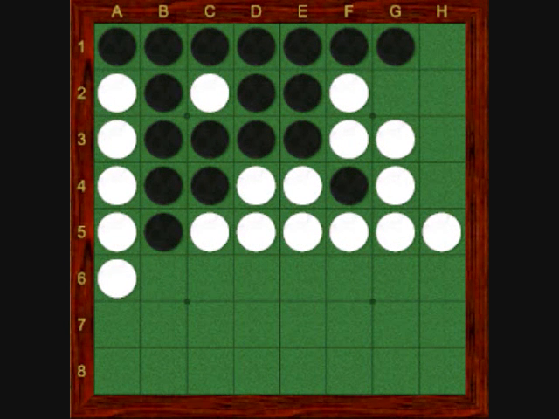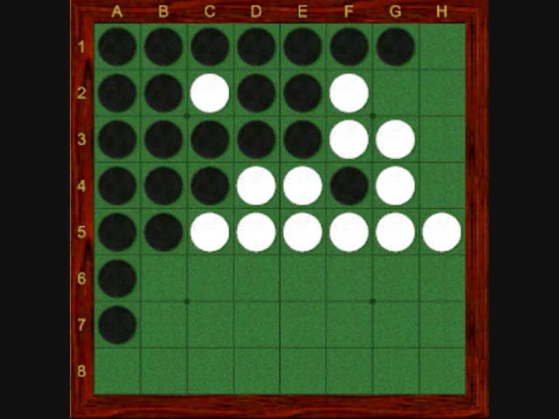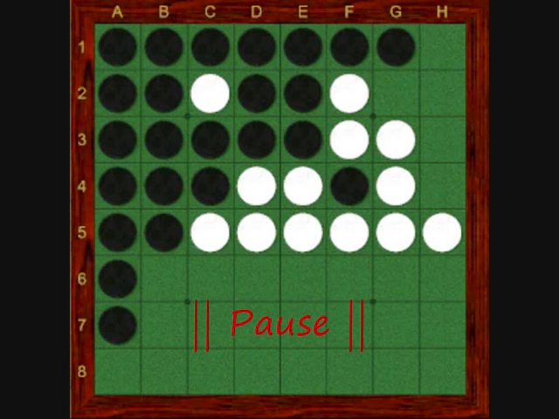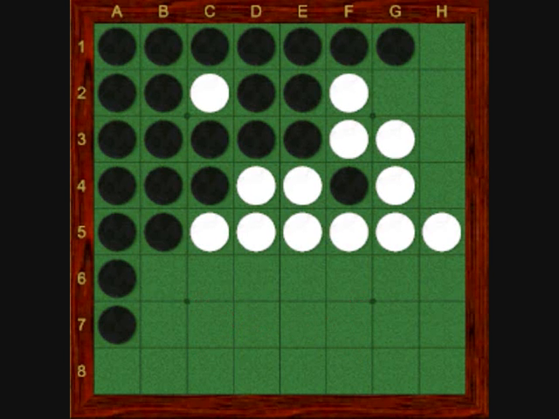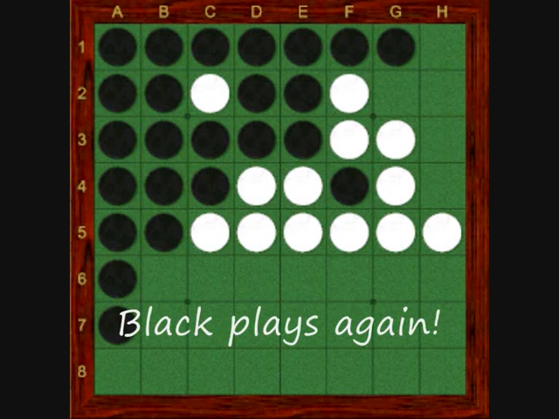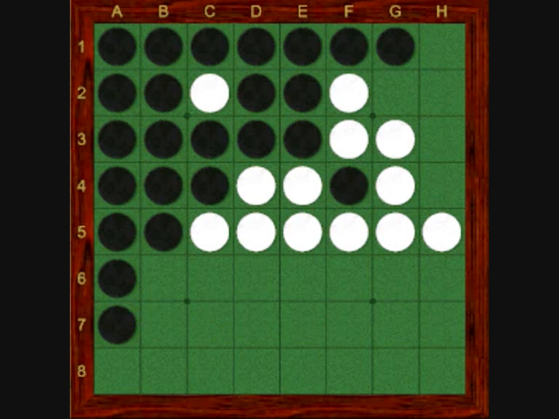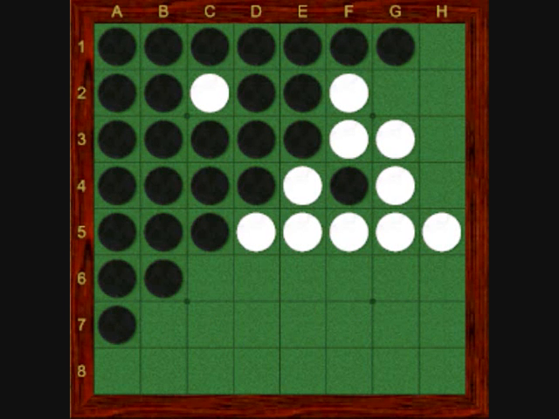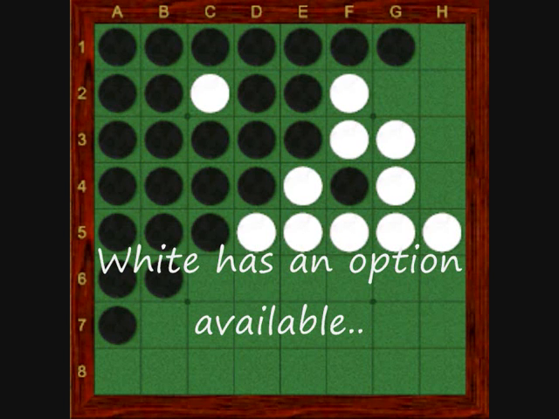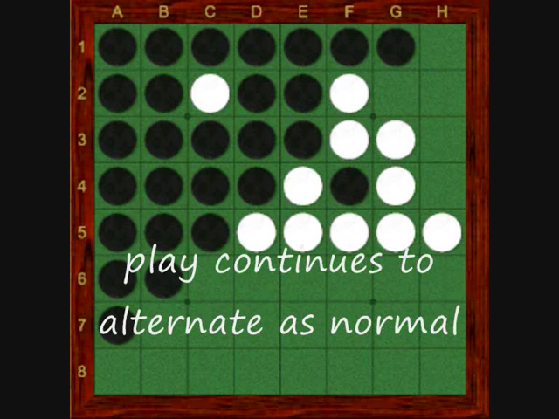So consider the position here. It's black's turn to play. Black decides to play A7, flipping the 5 white discs that are in the A column. Both players consider this position and agree that there are no possible moves available for white. Pause this video and study this position for yourself to ensure that you're able to see this. White then passes, allowing black to play a second move to B6, flipping white pieces at C5 and D4. This move has now created a single possible move for white, to C6, which it must play.